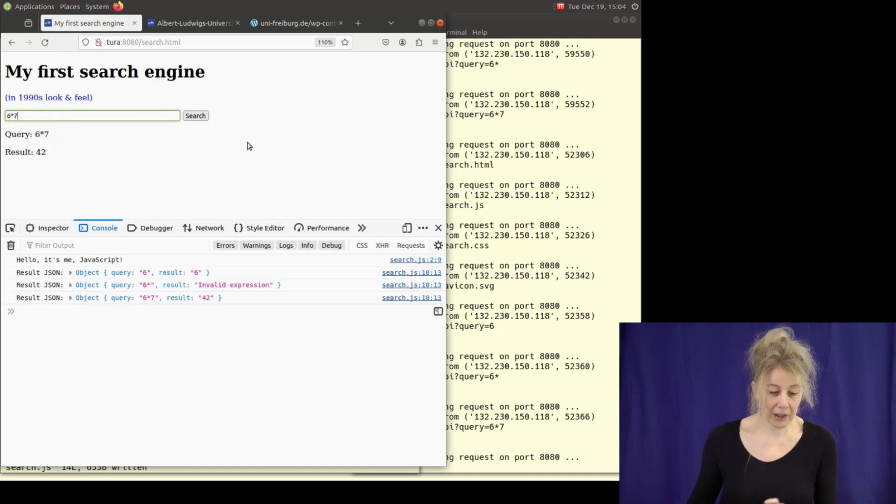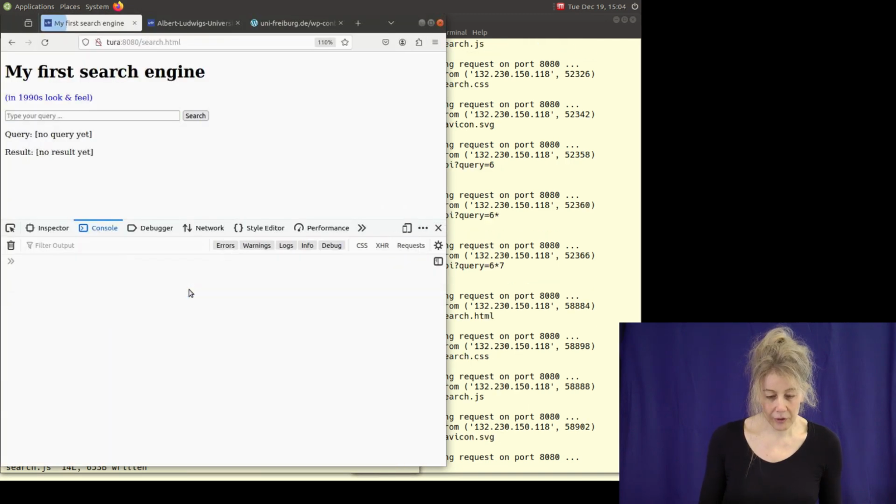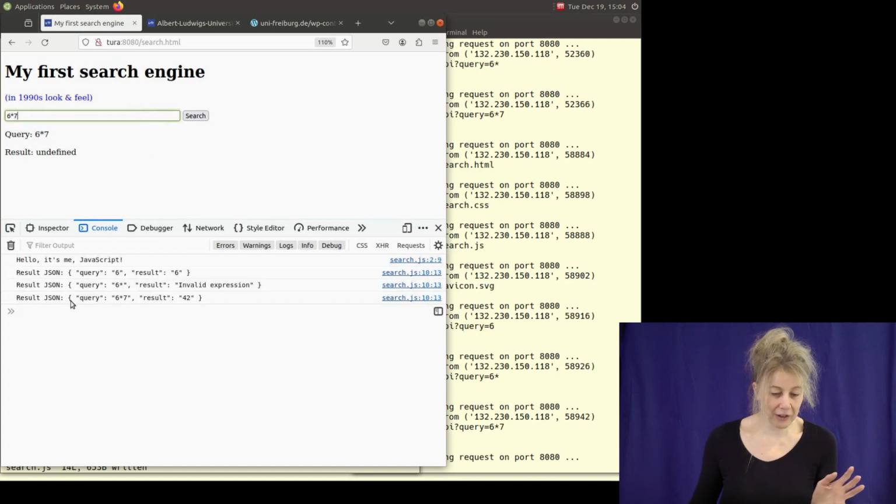Okay, now it's also showing it as an object here, right? Do you see the difference? Let me just do that again. I think that's very useful. If I do text here, it's just interpreting it as text. It looks like a JavaScript object, but it's just printing it as text.